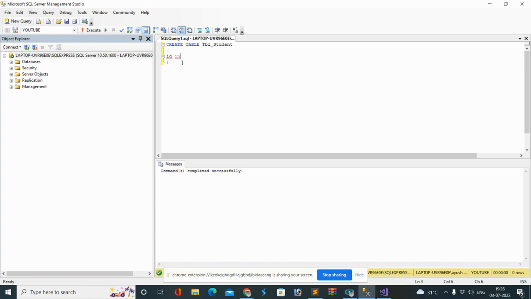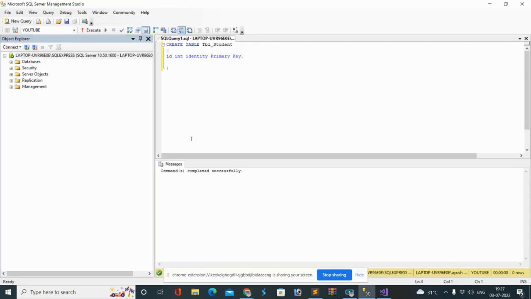ID, I'm taking int, identity, primary key. So what will this identity do? Identity will give an auto-generated value for this particular ID. You don't need to insert this.